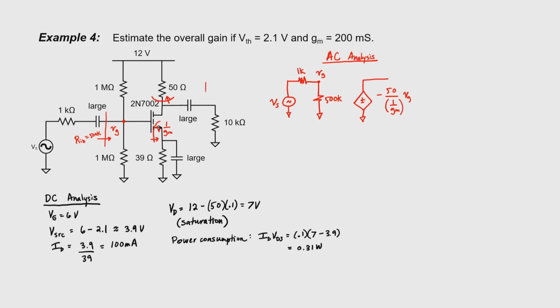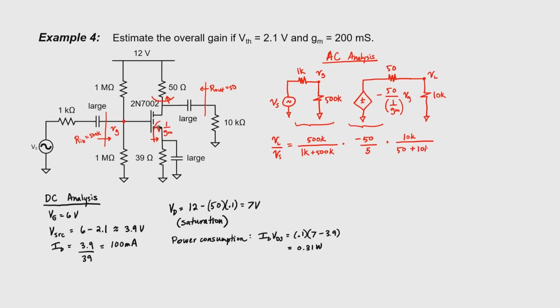Finally, we have the output impedance of the circuit, which in this case is 50 ohms. And then we have, finally, our load. Let's call this our load voltage. And our goal is to find the load voltage divided by the signal voltage. So our net gain is given by 3 different components. First, we have an input voltage divider, then a gain segment. And if we plug in 1 divided by 0.2, we get 5, and then an output voltage divider.